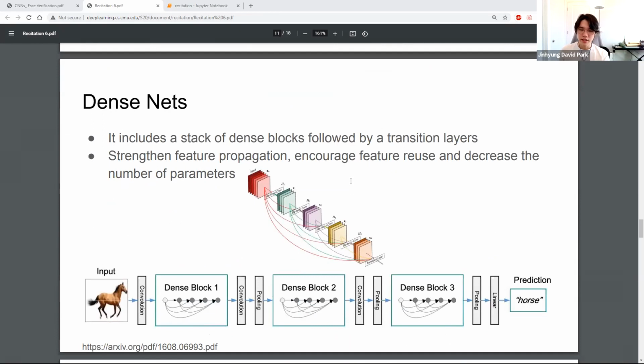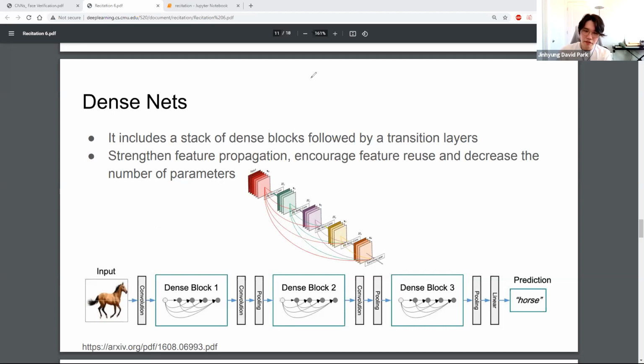Nice. Okay. DenseNets, we don't recommend you implement DenseNets, but it's here because it was in Bixha's lecture at one point, and it's kind of interesting. So DenseNets take feature map reuse to the limit. Basically, in a DenseNet, each convolutional layer takes as input the outputs of all the convolutional layers before it. And that's basically all you need to know about DenseNets, because it's not as commonly used nowadays, but it was just an interesting idea.